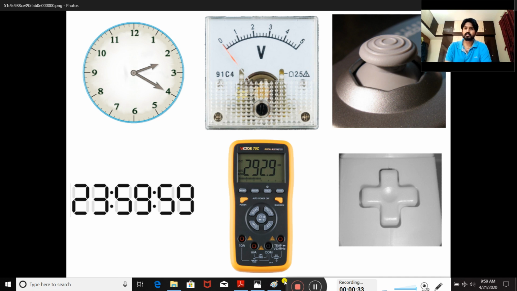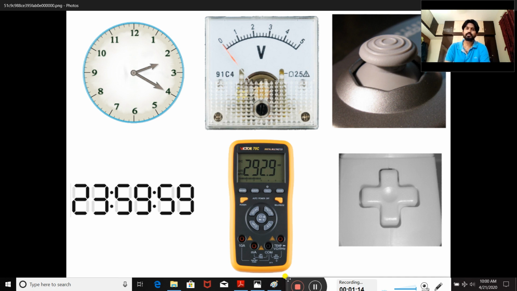Hello students, in today's lecture we are going to learn about digital electronics. This is the last chapter of the basic electrical and electronics engineering subject. This chapter basically deals with the numbering system, Boolean algebra, truth table, logic gates, half adder and full adder. This chapter will not deal in depth with all these concepts. It gives an overview of digital electronics.